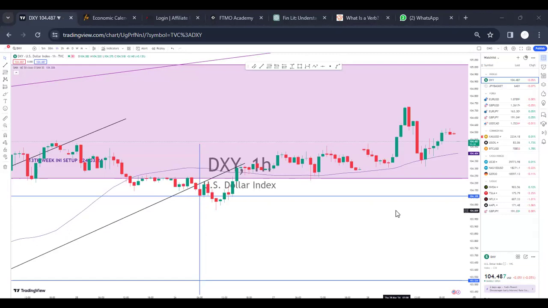In fact, last week we had a forecast or a prediction of where we are expecting the market to get to before we see a massive move in either the upward trend or the downward trend. So in the course of the week, if you can see, this is the 1 hour time frame. I'm going to use the 1 hour time frame to do the recap.